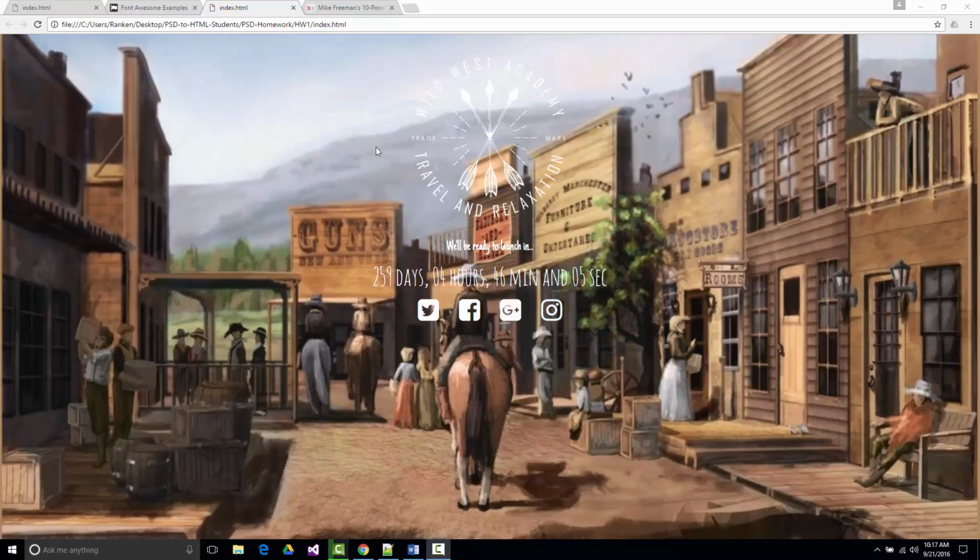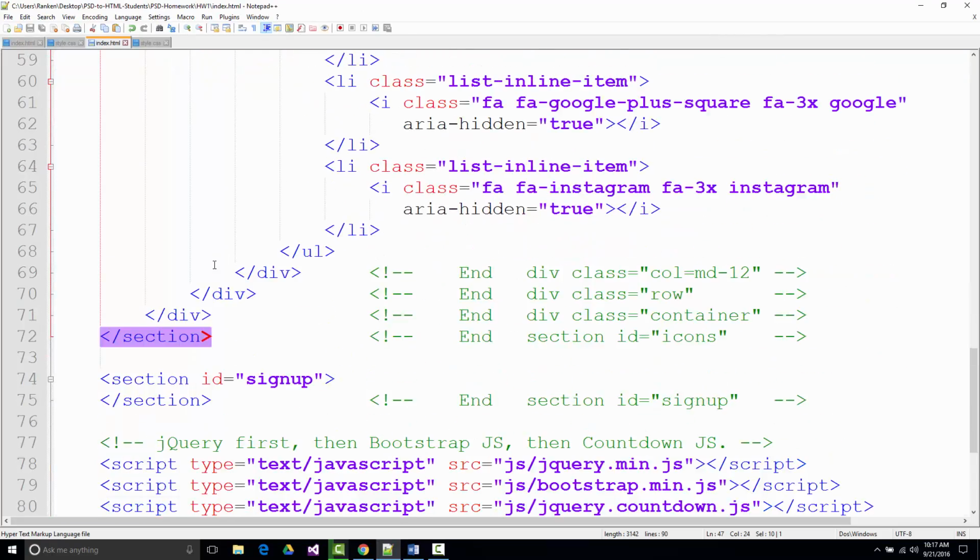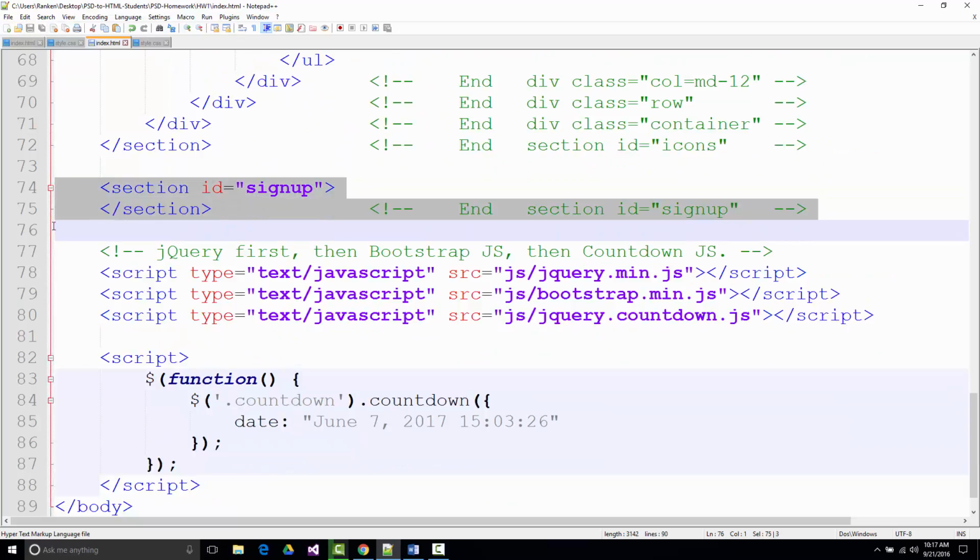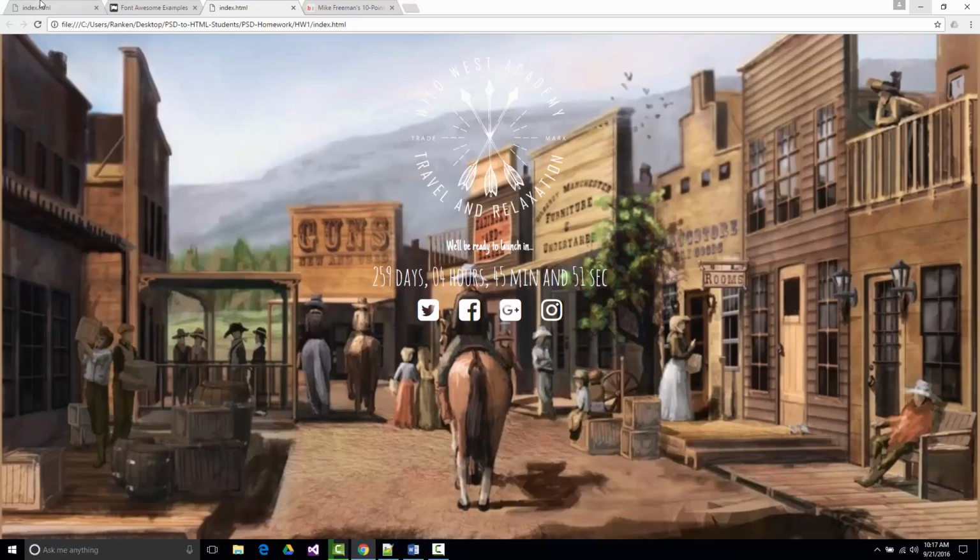All right. So as we go on, the next thing that we want to do, if we take a look in here, all that's left is our sign-up section. That's it. And that sign-up section, if you remember, if you look up on the screen here, is this. It's going to be a text box basically with enter your email, and this is actually a button, and notice that we've got it set up so when we put our mouse over it, it changes color. And also, you may or may not notice that button has the opacity set. It's set to 50%, so it's partially transparent. So you get a chance to see what some of that stuff looks like.